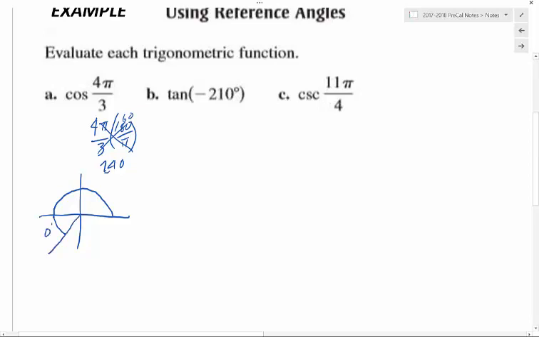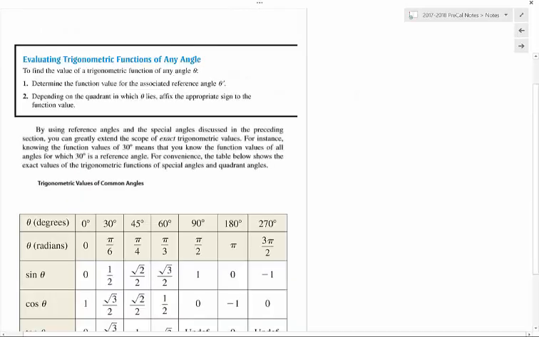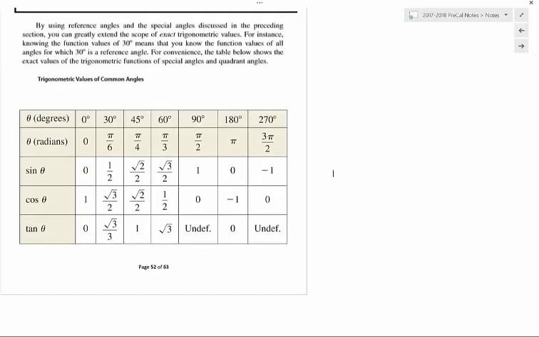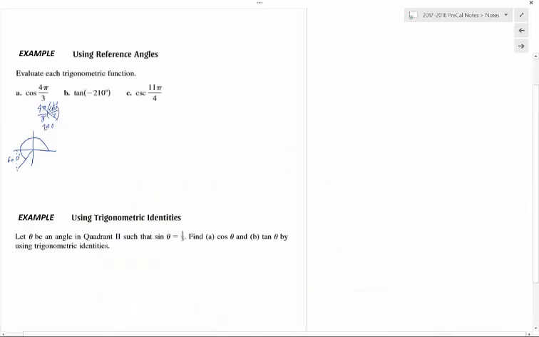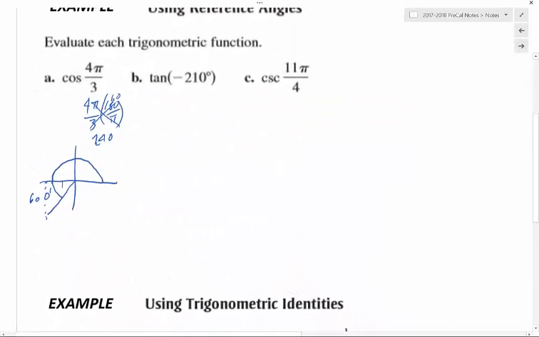Well, the theta prime for this one, if I subtract it away, I basically get 60 degrees down here, because it's gone 180 degrees, and now the remaining that it goes is another 60 degrees. So now I simply look back, all right, the cosine of 60 degrees, cosine is 1/2. And because of the quadrant that it's in, I know that it will be negative.